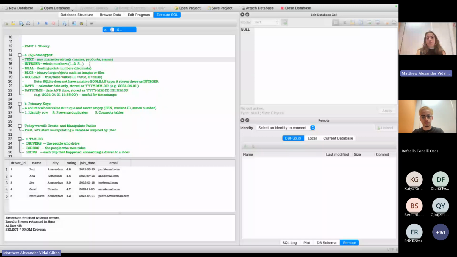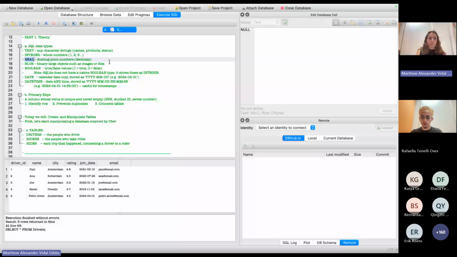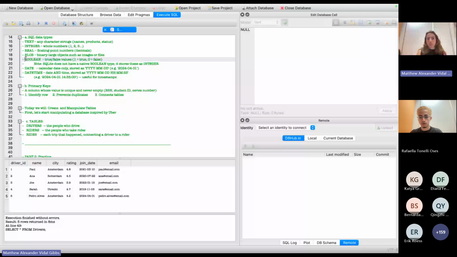If you are going to choose whole numbers, for example, passengers, you should have integers and not floats. If you are talking about people, for example, be aware to use integers. If you're going to talk about floating numbers, decimal numbers, you should use the real data type. And if you're going to put images or big files like link styles, we have this called blob. And Boolean, it's binary integer, so basically 1 and 0.